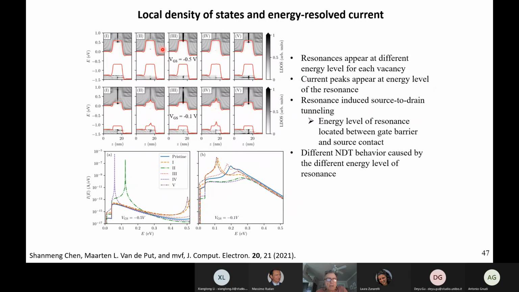And then you can go and calculate the local density of states. This is the square amplitude of the wave functions that you've calculated, injected at a given energy, as a function of energy. These are the same plots that you have from non-equilibrium Green's function, for example. And you see that you actually have resonances depending on where the defect is. And these are the transmission probabilities. Actually, these are the current, energy resolved. Then you see resonances that are evident with these bright vertical red lines.